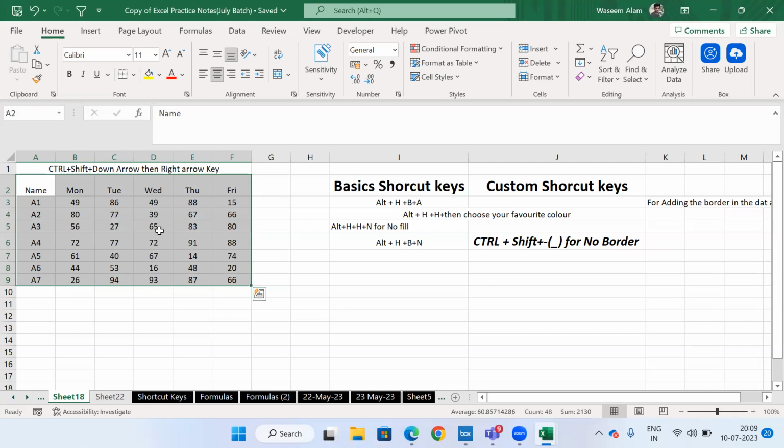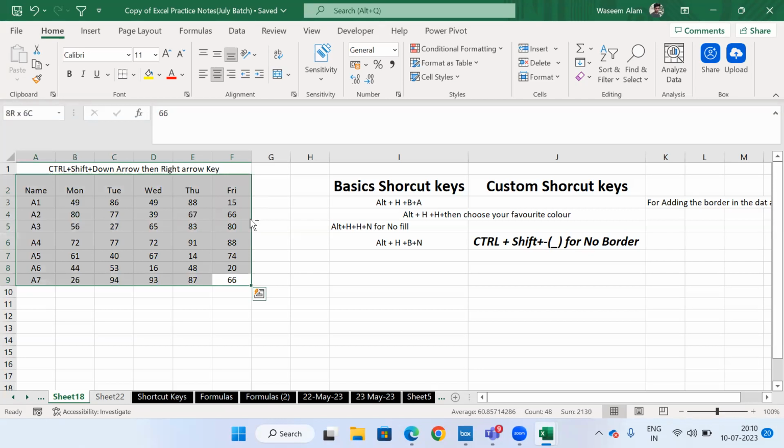For right we use right arrow, and for left? How to move from left to right? If my cursor is here, just press Control Shift, these two commands, holding these two keys on your keyboard, and press left arrow, then right. If your cursor is here, just Control Shift up arrow.